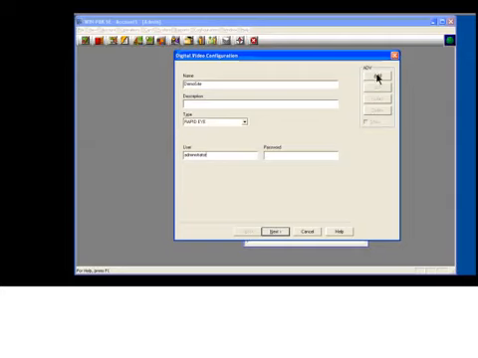On the right side of the screen is something called an ADV. Now, when we use the Quick Start Wizard, the Quick Start Wizard literally built everything for us. We're going to be doing this manually. And an ADV is what we call an abstract device. The ADV is a virtual representation of a physical device. Basically, it's an icon. When you click on Microsoft Word on your desktop, it opens up Microsoft Word. When you click on a door in the Winpak software, you're clicking on an icon for the door. The icon for the door is connected to the physical device out in the field, and that's what the ADV is.